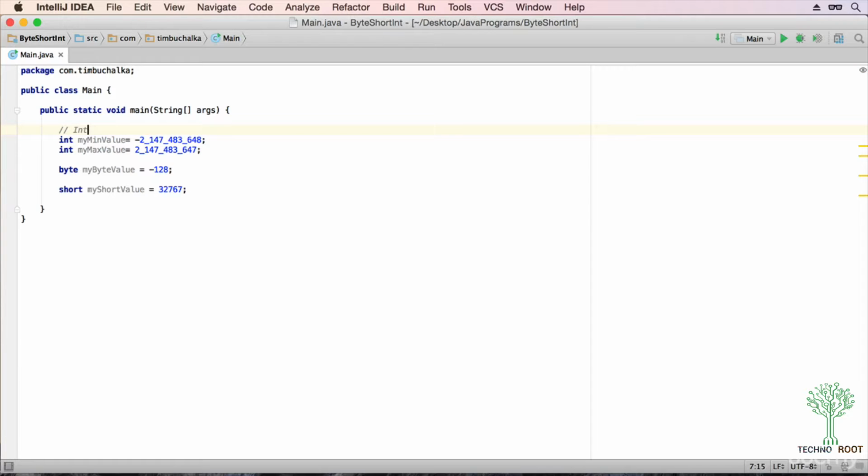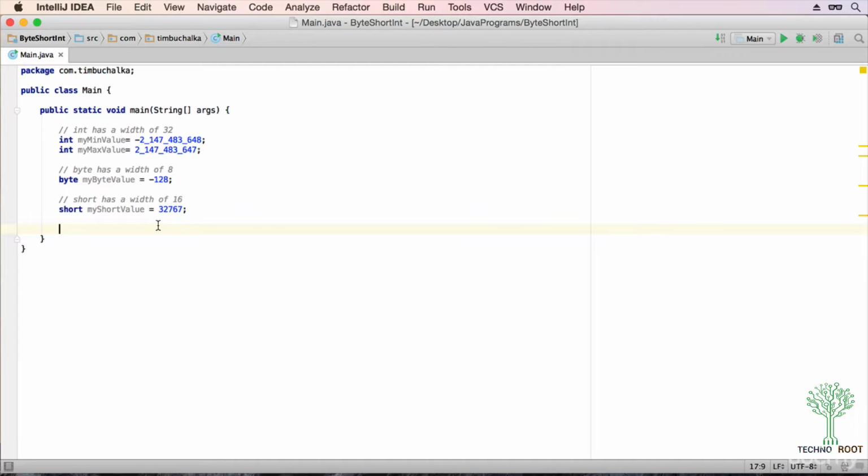It's good to think of an integer as having a width of 32. A byte, 2 slashes again, byte has a width of 8. Short has a width of 16. So generally speaking, a byte is half the size of a short in computing terms, in terms of how much space has been allocated, and a short is half the size of an integer.